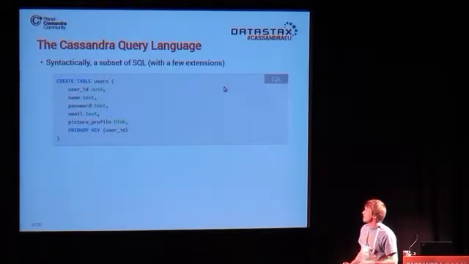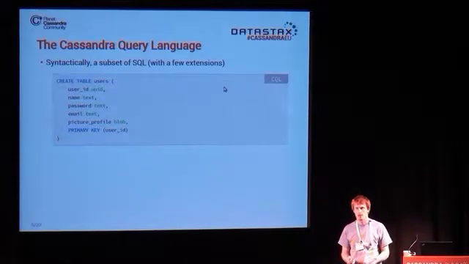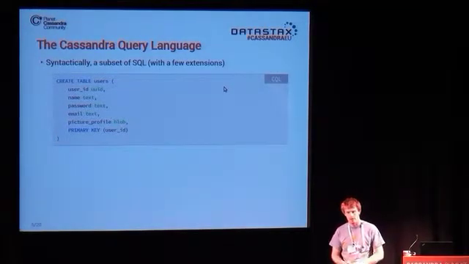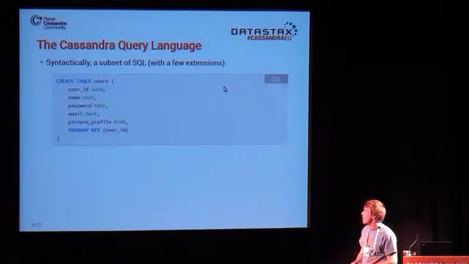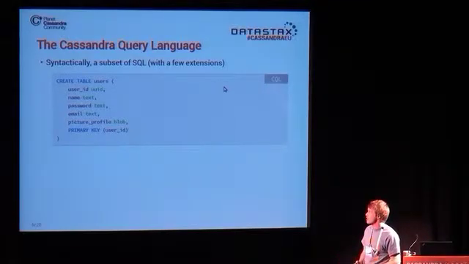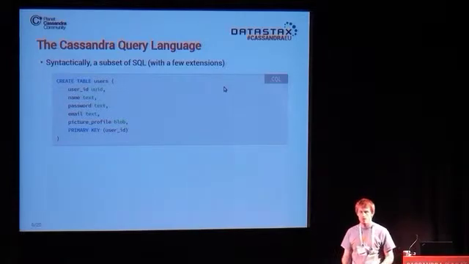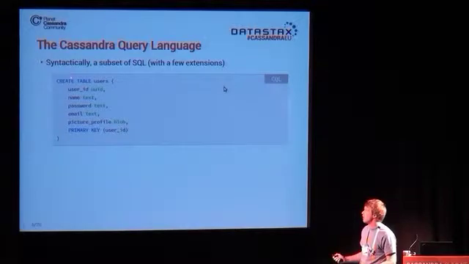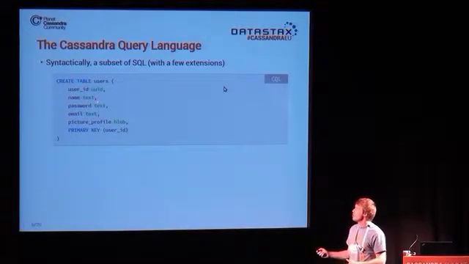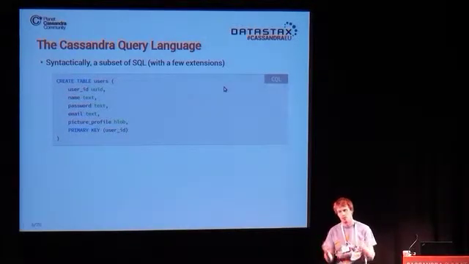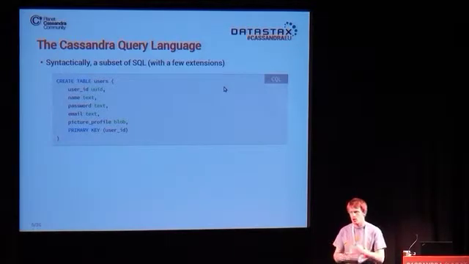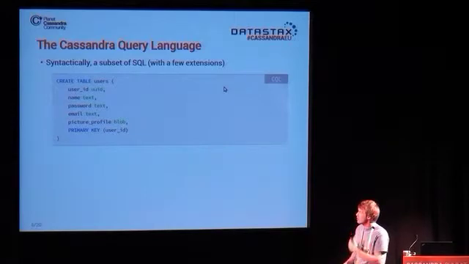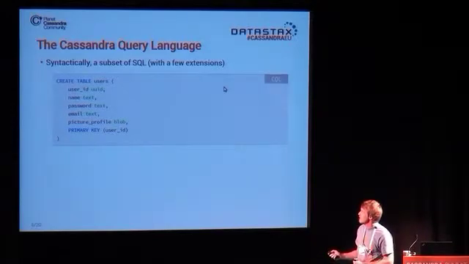So syntactically, CQL is really just a subset of SQL with a few extensions. There are extension areas specific to Cassandra, but it really looks like a subset of SQL. So you want to create a user table to have user profiles. You would do it that way. You will create a table. You'd have a user ID. We use UUID in Cassandra, but that's because it's a distributed system, so doing auto increment doesn't work so well. So UUIDs are a convenient solution to that, but it's kind of a detail.